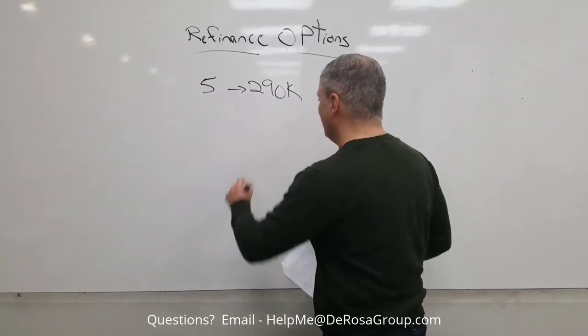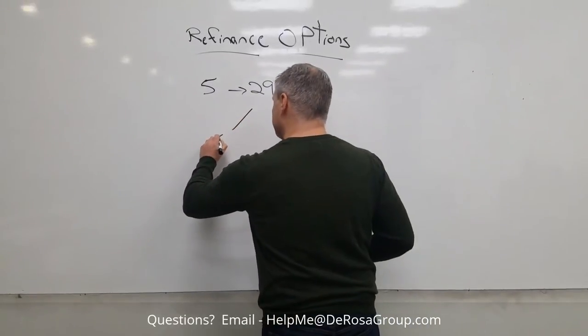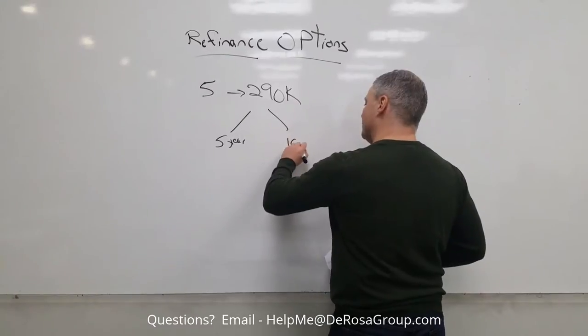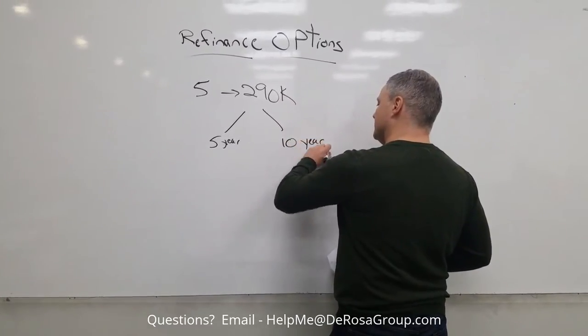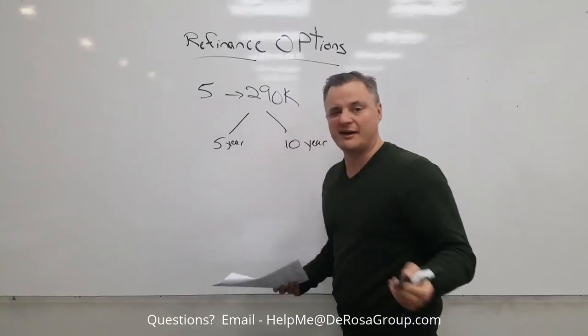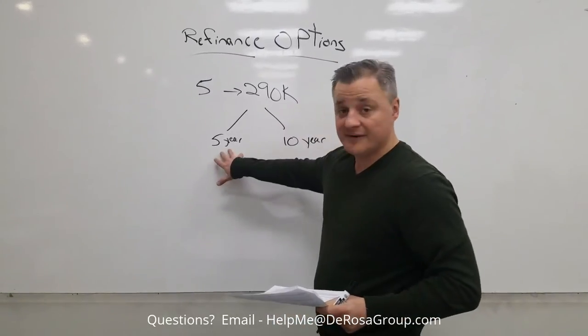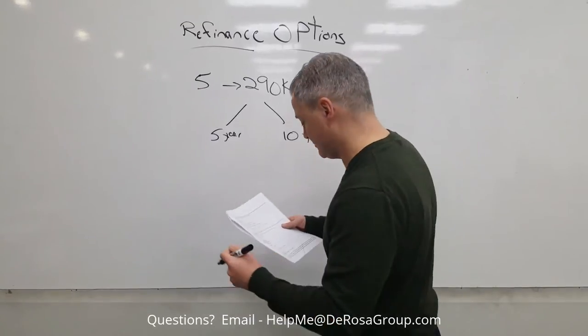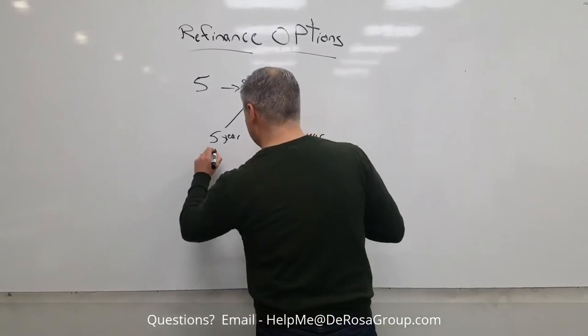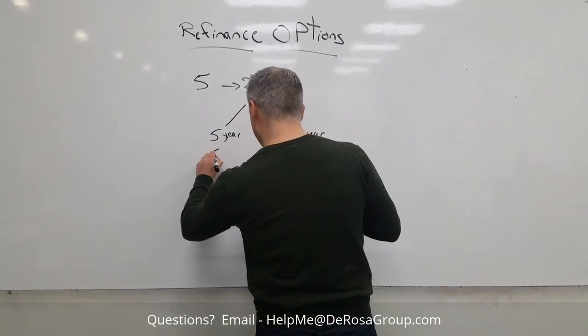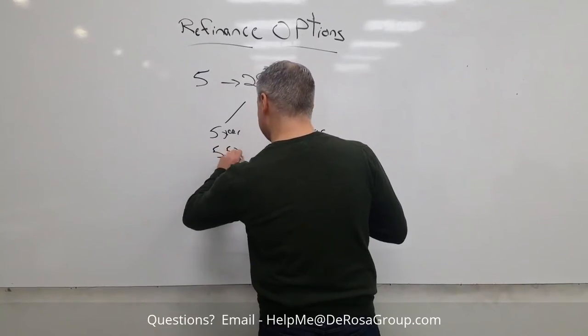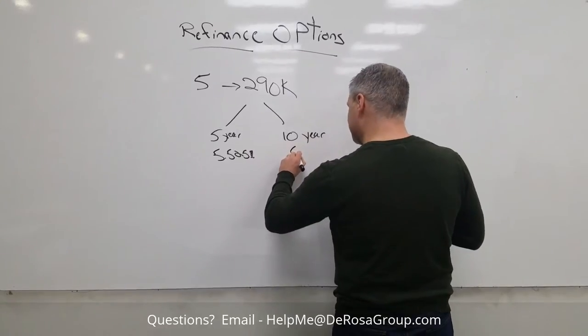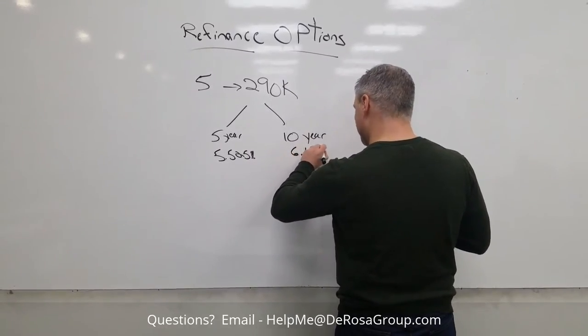Eddie has two options. One is a five-year mortgage. The other one is a 10-year mortgage. When I say a mortgage, I really mean it's a rate lock, meaning rate locked for five years, rate locked for 10 years. Interesting conversation. Let's see where this goes. So on a five-year, the rate's locked at 5.525%. On the 10-year, the rate's locked at 6.10%.